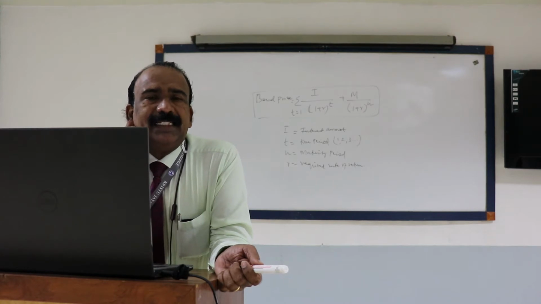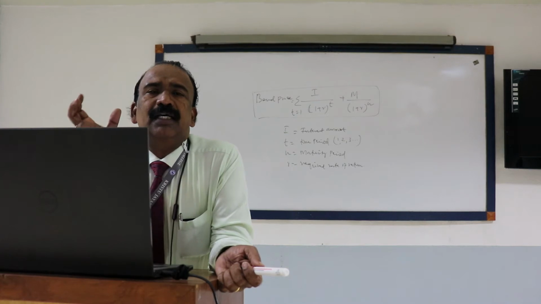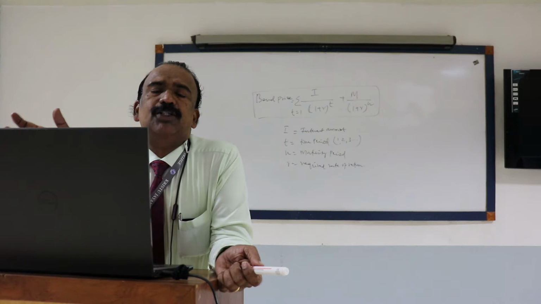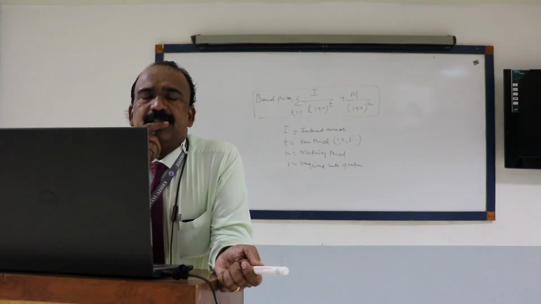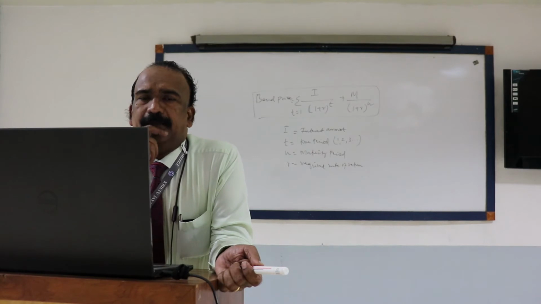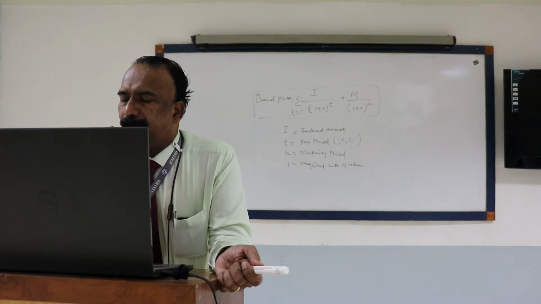So how do we calculate? The sum, or the aggregate, of the present value of the interest payments and the maturity value of the bond is called the bond price. So how do we calculate? I divided by (1 plus R) power T, plus M divided by (1 plus R) power N. Since we are calculating the present value, we are dividing. To calculate the future value, we need to multiply. So any clarification? Anybody?